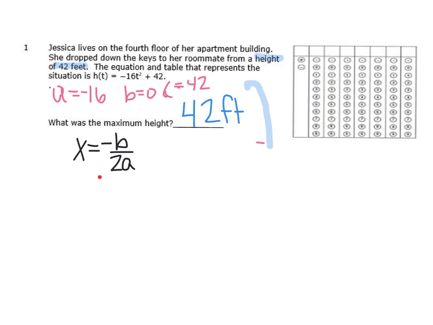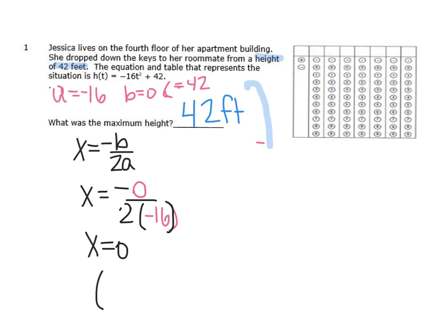Using this other method, the equation for the axis of symmetry, I went ahead and wrote out, is x equals negative b over 2a. I've also identified the a value, which is negative 16. Since we don't have just a t and a coefficient, our b value is 0, and then our c value is negative 42. So when I substitute my values in, I get x equals negative my b value of 0 divided by 2 times my a value of negative 16. And when you simplify, we get x has a value of 0.